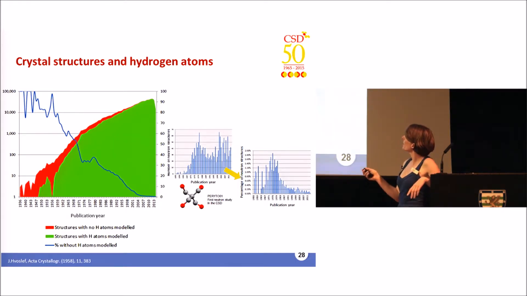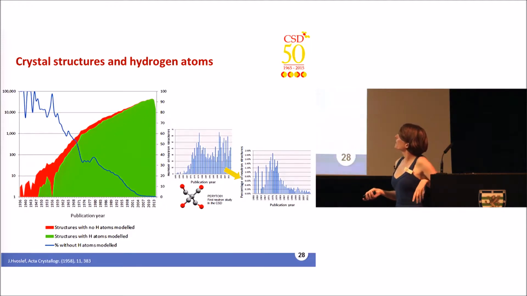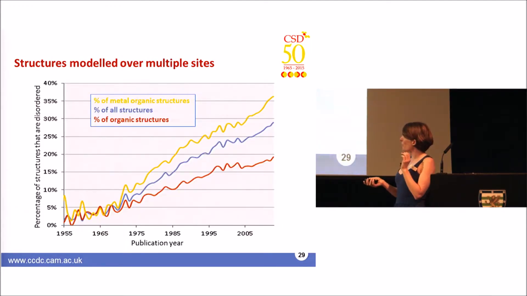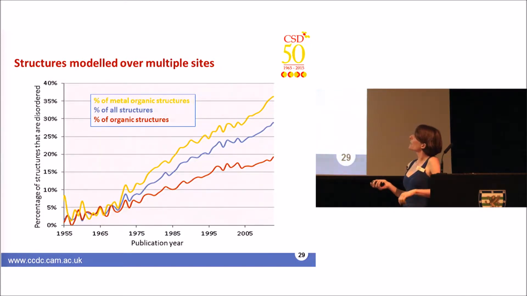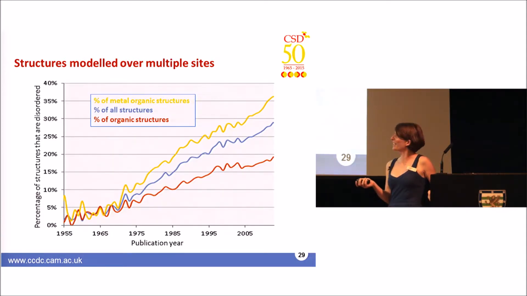In the early days those unlocated hydrogen structures were probably mostly from neutron diffraction studies, but that can't be true today — the number of structures published from neutron diffraction has remained relatively constant in a bumpy way since the 1970s. We can also look at how many structures have disorder modeled, and that number continues to rise. If the growth rate continues at the same pace, by 2055 half of deposited structures will be disordered, and by 2155 all of them.